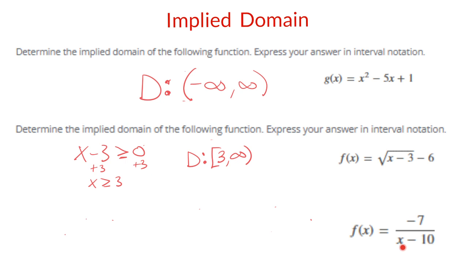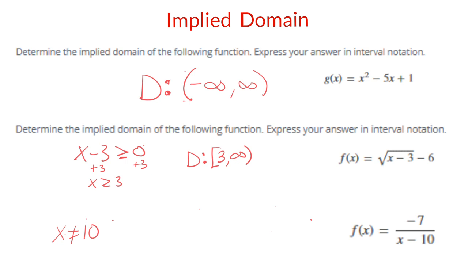They're not being too fancy here on your homework. It's pretty straightforward. You can look at it and just tell, okay, if x was 10, that'd be a problem, because then I'd have 10 minus 10 and I'd have a 0. So ultimately, I don't want x to be 10. But when you list your domain in interval notation, you have to tell me what it can be. So let's talk about, how do you write x can't be 10?